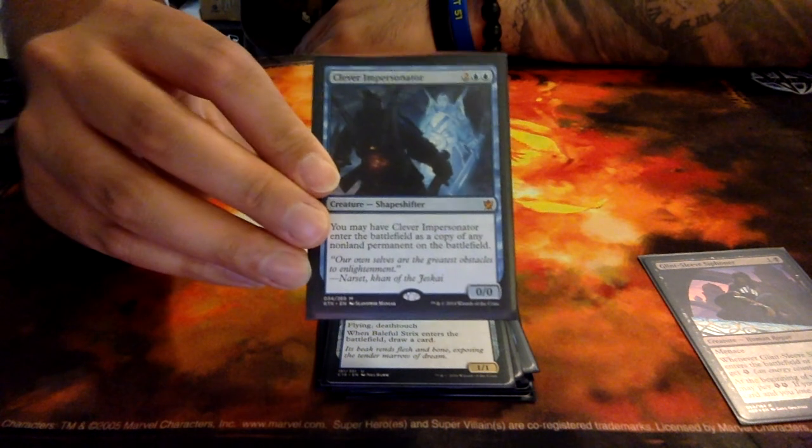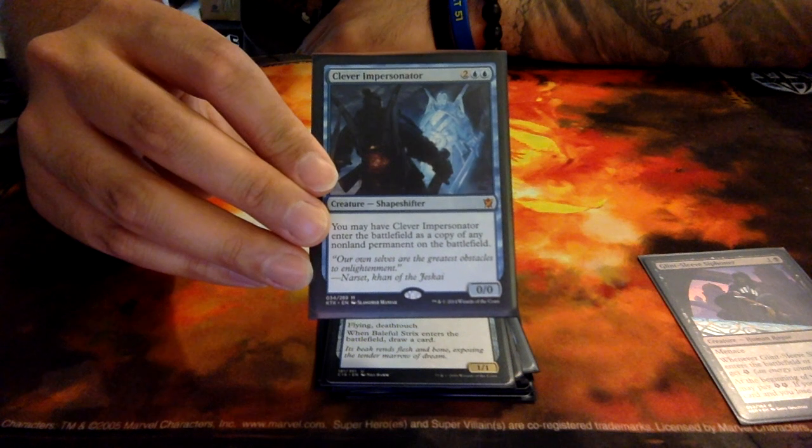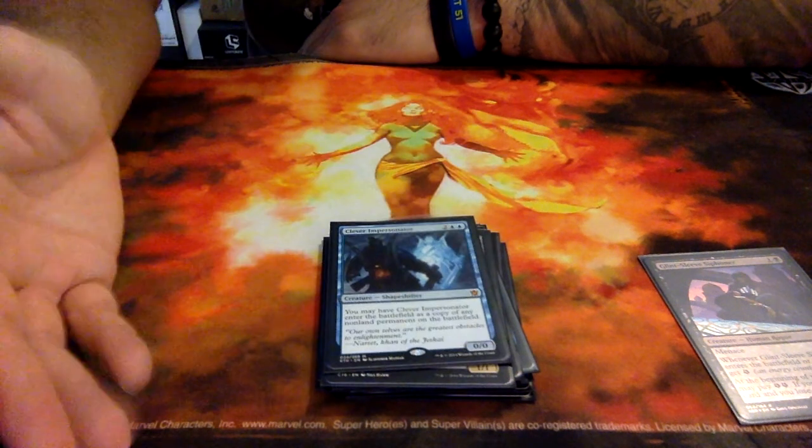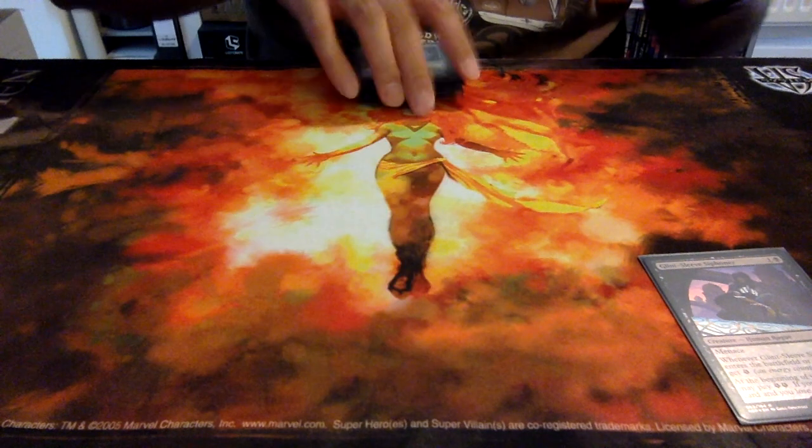And of course we have Clever Impersonator, just to have another copy of Sakashima the Impostor. Basically we can copy anything we want. Another really good card, by the way. I really enjoyed playing this guy when he came up.